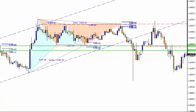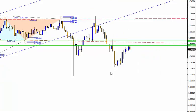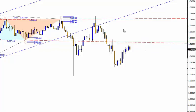Let's start with the dollar franc. As you know from the news we had last week on Friday, we were anticipating a market pullback in order to go long. So what we needed was for it to hit a bottom in order for us to buy again. And this is actually how the market reacted, so that's good for us. Now, what we need to do is follow up on the news and take a look at what's going to come out this week.